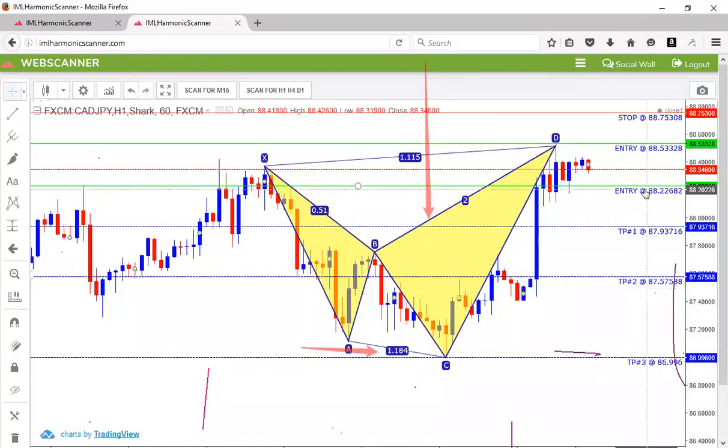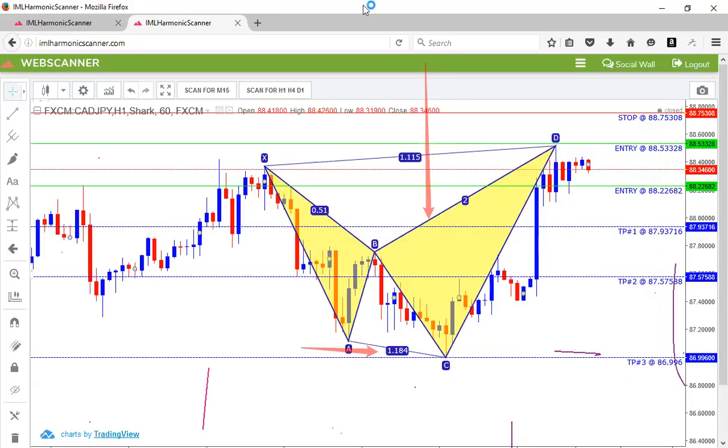But make note of this. Anytime you have an entry point and your take profits are below the entry point, that means you're going to sell, okay? And I'm going to give you an example of a buy. So make sure you make note of that, because this particular chart doesn't specifically say buy or sell. But just from the knowledge that you've gained to this point, you should know that if the price is going down, you want to sell. So your take profits are below. They're going down. So you want to sell. So along with this example, as I mentioned, it tells you where to enter the trade. It tells you where to put your stop loss. And it gives you your take profit points.